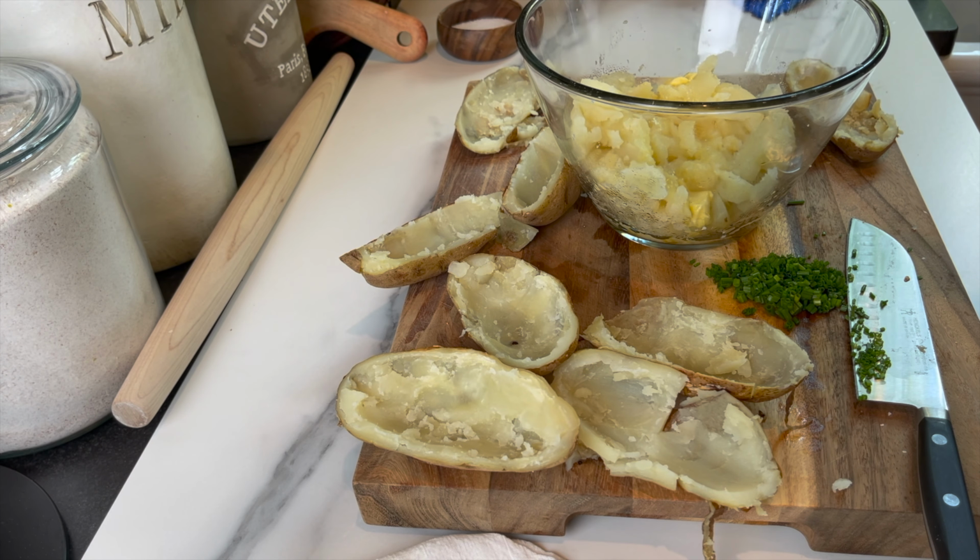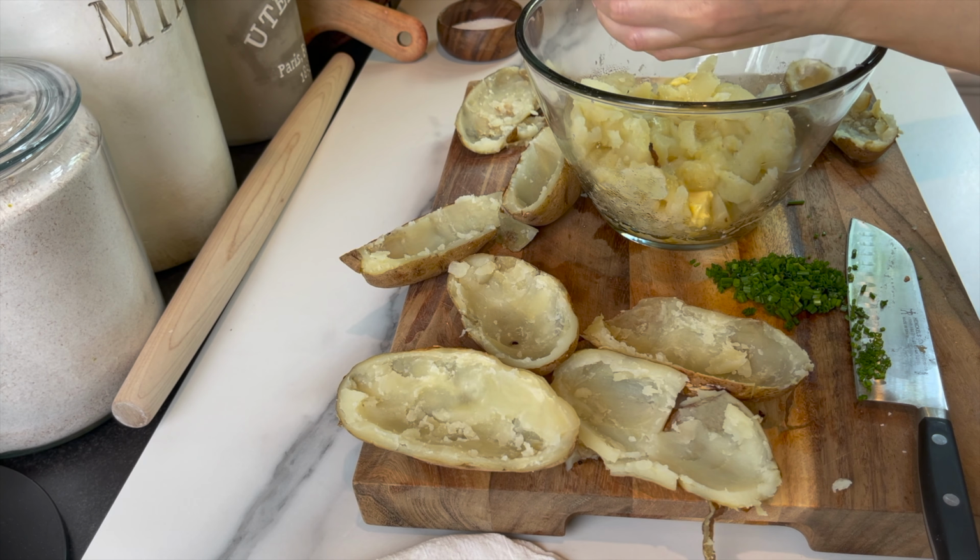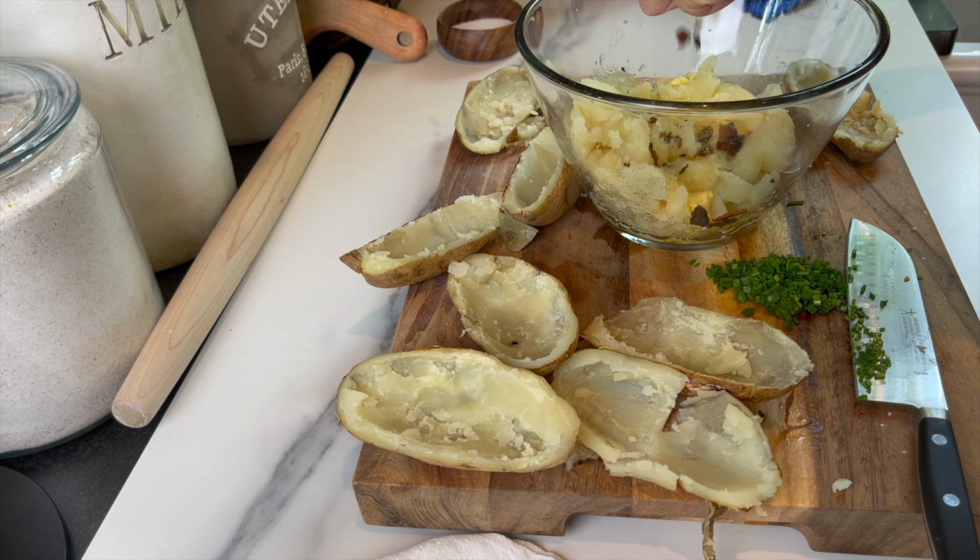And here I'm gonna add some crispy bacon. I'm not gonna add too much, about a 1/4 cup. That'll be good.